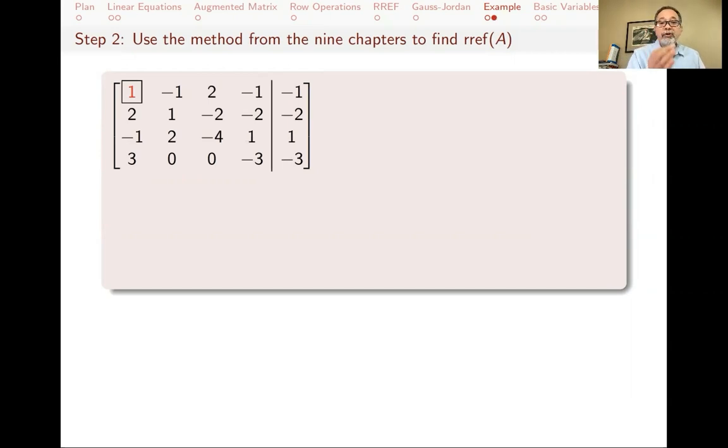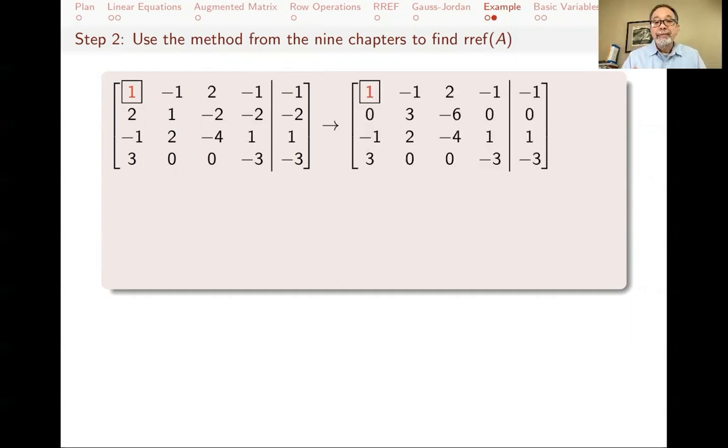How do I use that 1 to make that 2 0? I multiply that first row by -2. I don't write that anywhere, but then I add that to the second row. I'm switching the second row out, and instead of it, I'm putting minus twice the first row plus the second row. You get this. So -2 times 1 is -2 plus 2. That's 0. That's what I wanted. -2 times -1 is 2. 2 plus 1 is 3. That's why in the second row of the new matrix, I have a 3.